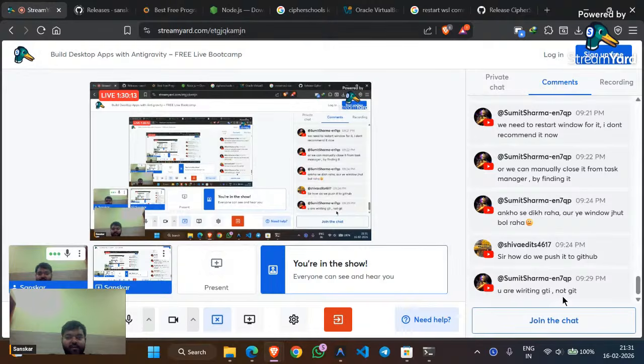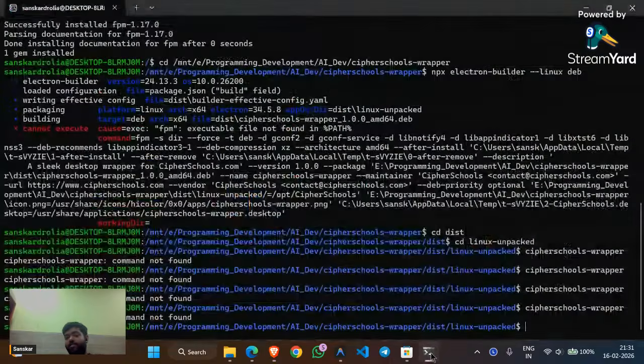So, what we have learned today: we explored what exactly ElectronJS is. We saw how one can build with ElectronJS and what the requirements are to build it. We encountered an error in WSL, and for some reason I need to restart the system. Then it will try to create that .deb file, because it is not able to see fpm.